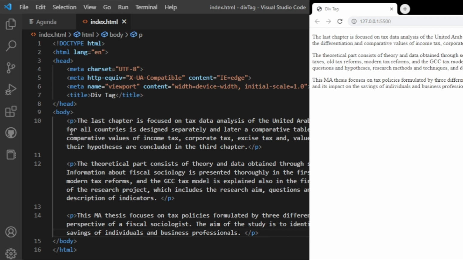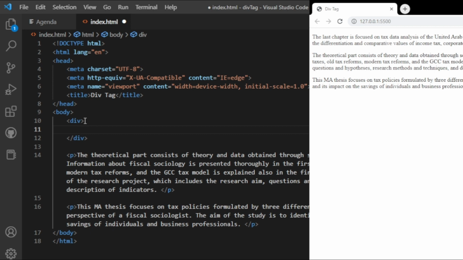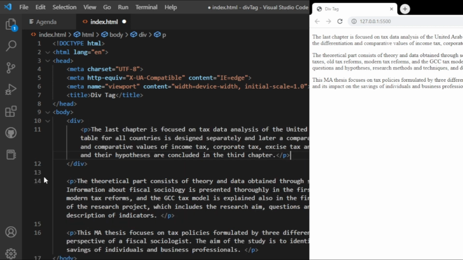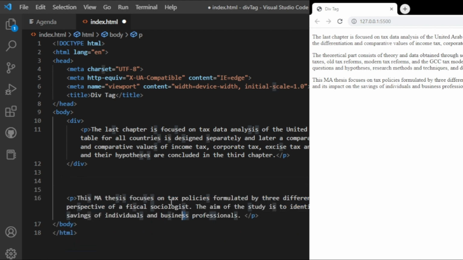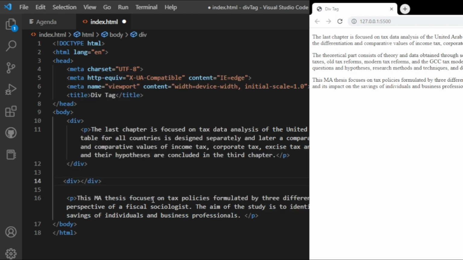Now I will show you how it looks after putting it under the division. This is our div tag, the opening and closing of div. I have put the first paragraph in it, and once again the same thing I will put under my div tag.